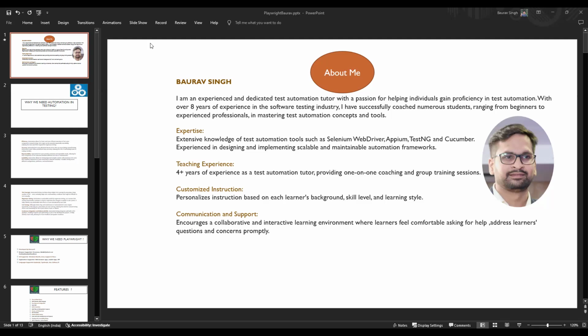If you explore multiple tools, then you have some T-shaped knowledge. When I say T-shaped knowledge, it means you are an expert in one domain and you have 40 to 60% knowledge in other domains. Being a versatile resource, you need to adapt to all those things, and only then can you survive in this IT industry with the AI buzz we are currently dealing with. I have also been teaching and coaching for the last 4 years, just before the COVID era.